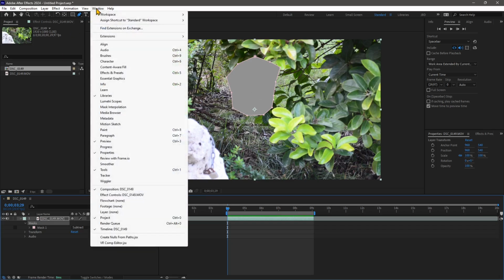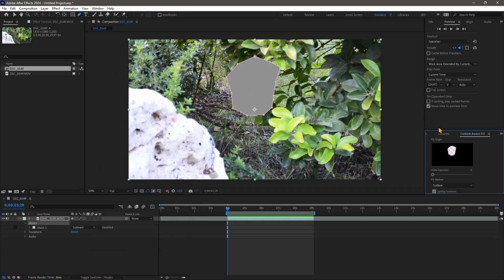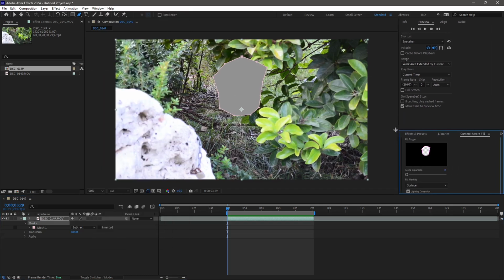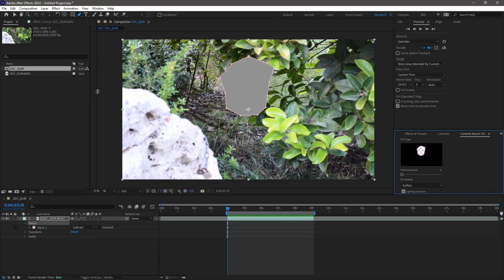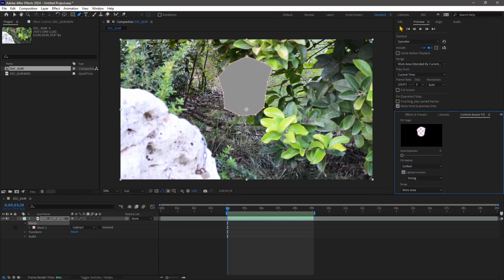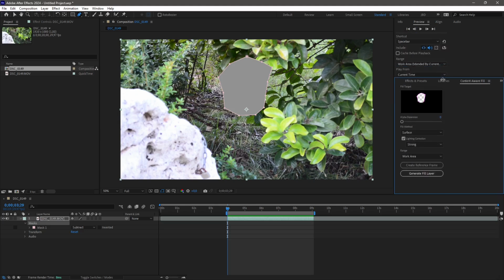So let's go to Window and let's open the Content Aware Fill panel. Once it's open, you should find it on the right side here. So I'm just going to expand this a little bit, and there you go. So make sure it's all visible. So I'm going to click and drag here to see everything, and that's the alpha channel we're creating. So when I expand this, I want to make this a little bit bigger perhaps, so that everything will go inside there. And then you have different fill methods.